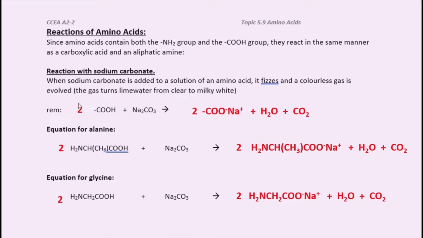What I've been putting up each time as well is, if you were to balance an equation, if we've got sodium carbonate, 2 of the sodiums in that mean that you have to balance it up by putting 2 in front of your acid there. The most common question that comes up in this is where they draw the structure and then ask you to draw the new structure whenever it's reacted with, say, something like sodium carbonate.